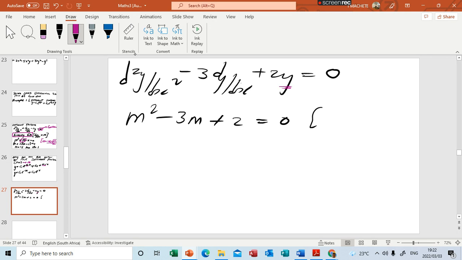You only take the coefficient. You ignore the other values. You will see when we use that y when you get to particular integral. When you get to particular integral, that's when you're gonna use that y. For this one, you ignore this. You only take the coefficients. The coefficient is the number that is in front of that function. So you only take this. You see here, it's 1, here it's 3, here it's 2. You ignore the dy and so on. Yeah, that's what you do. Okay? Do you understand it?